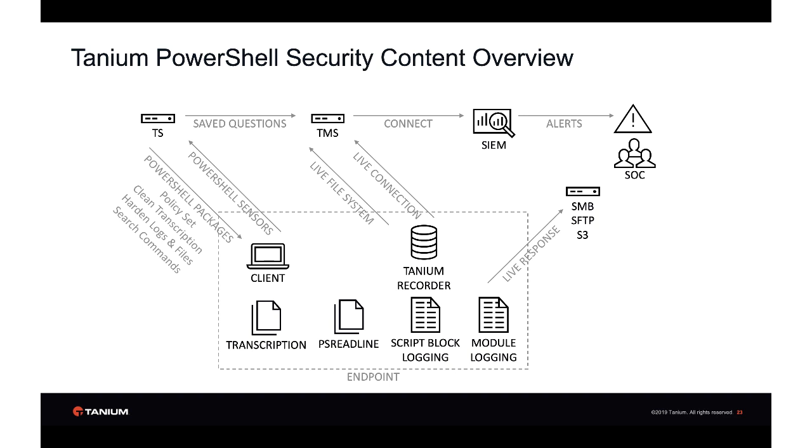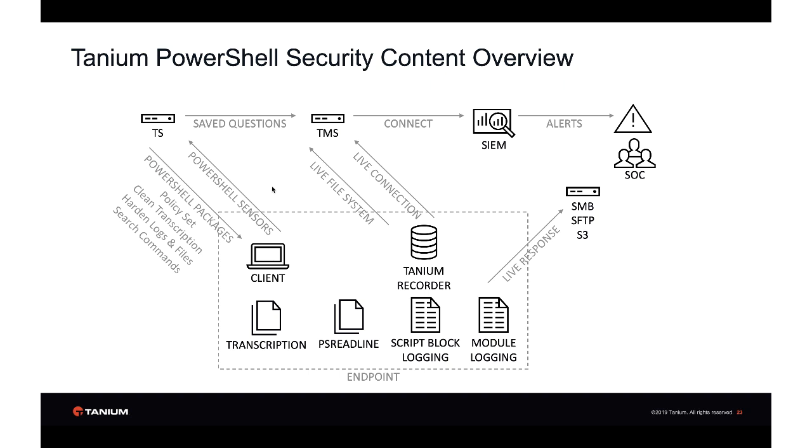through the PowerShell content. So what we've covered so far in these videos was the left half of the diagram here, where we've looked at the PowerShell sensors, the packages that we use to set up the environment, to deploy the policies, to harden it, and then to search for those malicious keywords. We've looked at that so far.